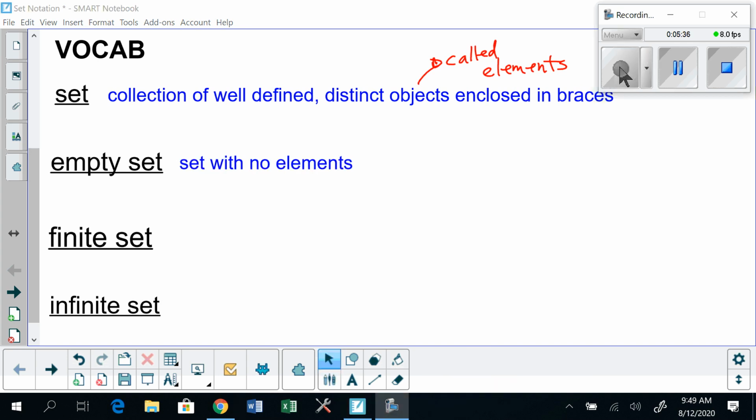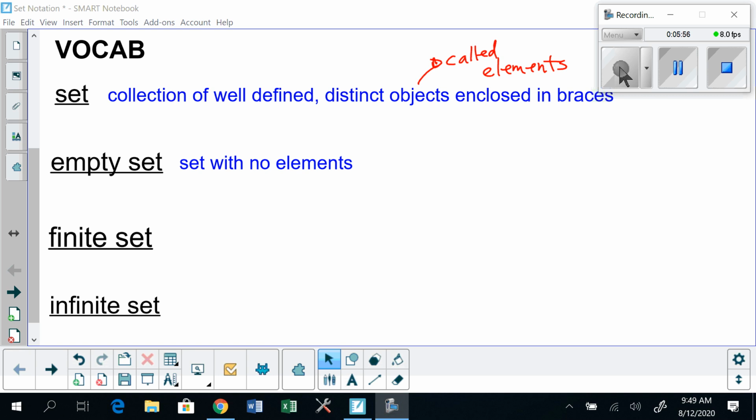An empty set is actually a set that has no elements. It's completely blank. And an example of this would be, imagine if I said, make me a list of all the months that contain the letter Z in the English language. Well, that's empty. There's no months that have the letter Z. Now, the way we would write the empty set, there's two ways to write it.